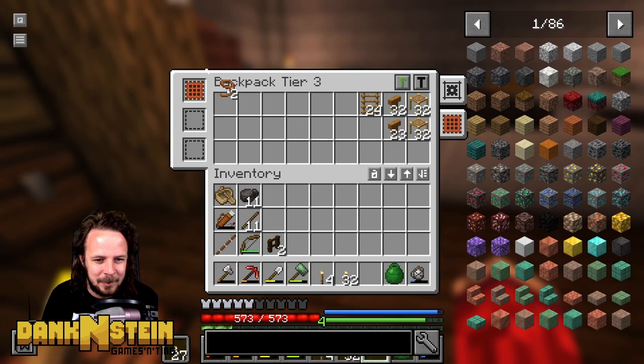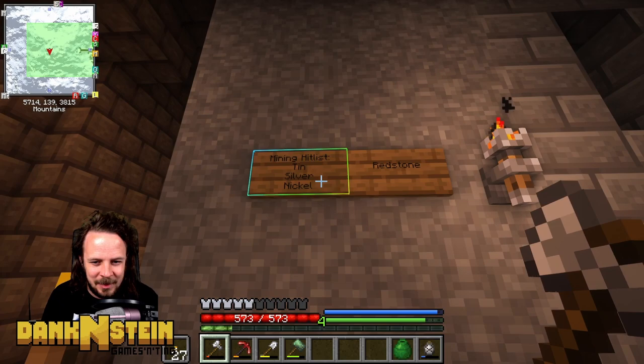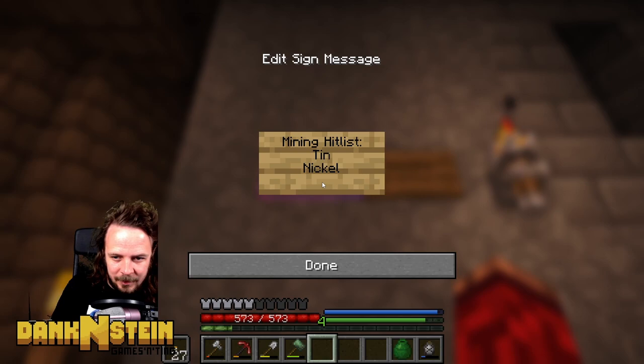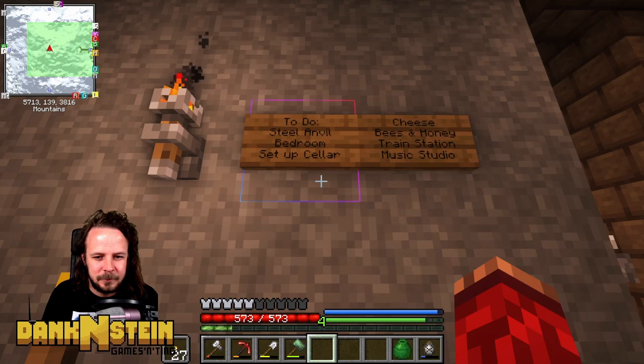And yeah, we had some spare torches that we keep in there, right? There's the mining equipment and the horse stuff, and put the fuel back in. Yeah, sick. All right, let's finish the episode by adjusting our to-do list here. So it's just tin and nickel on that one now. So we say mining hit list: tin, nickel. And I guess we could write redstone. Okay, and then over here, we just want to remove the steel anvil. So we want bedroom and cellar on that side.